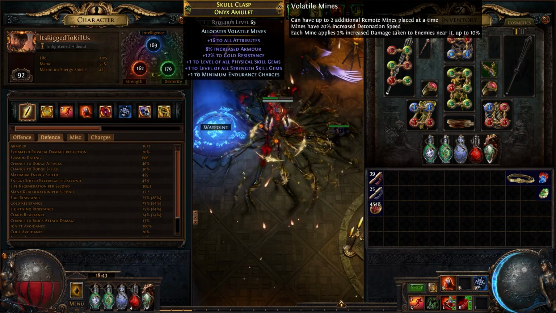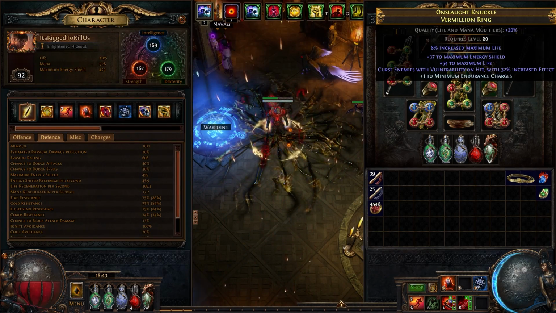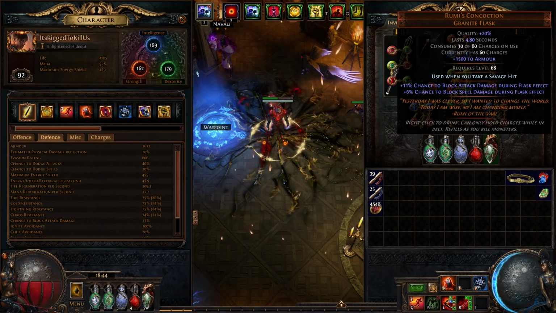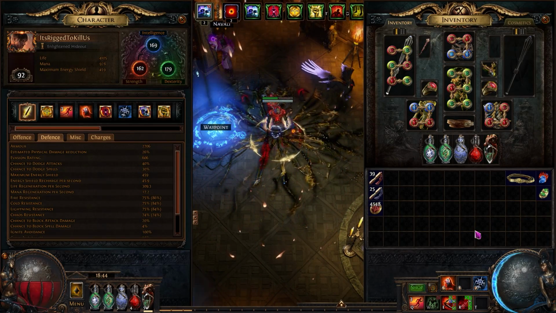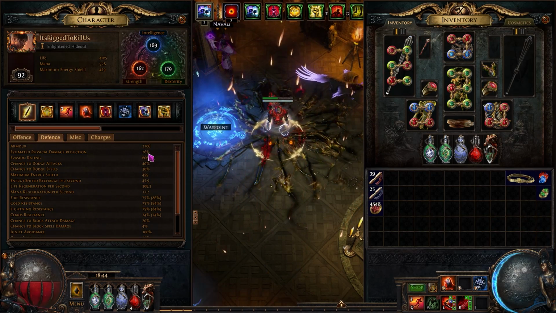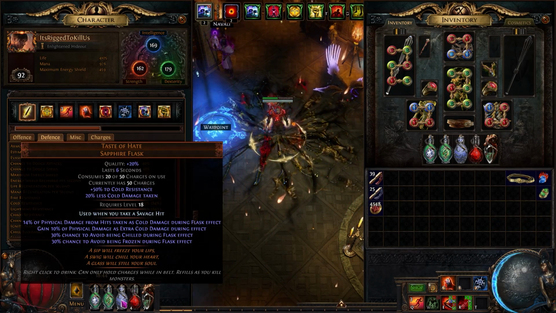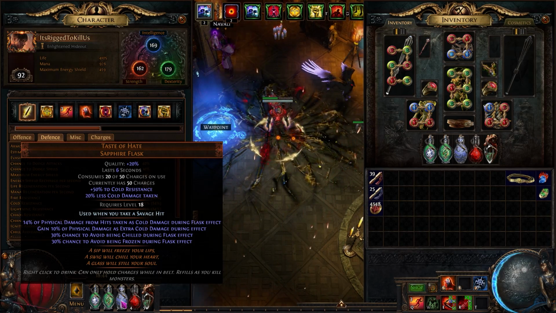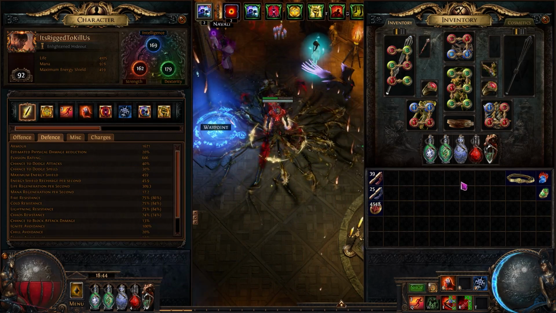And with 2 endurance charges crafted on our rings and amulets, plus Rumi's Flask, we have 26% physical damage reduction, which is pretty high for a Saboteur to have. We also have Taste of Hate to reduce physical damage and cold damage taken. With all those damage reductions, we very rarely get one-shotted.